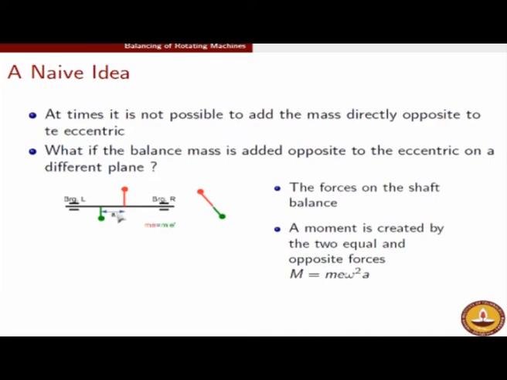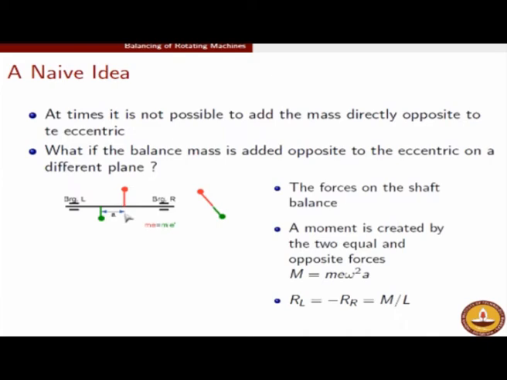There is perfect equilibrium in terms of the forces, but unfortunately the moments have come in, and because the moments have come in, the bearing reactions will not be 0, but will be such that they counter this moment. So what you want is R times L equals M, where M is this moment. Though you have balanced the forces, you have not balanced the moments, and because of that, the bearings are putting in equal and opposite forces to create another moment such that in terms of the moment balance also, the shaft satisfies its equilibrium condition.